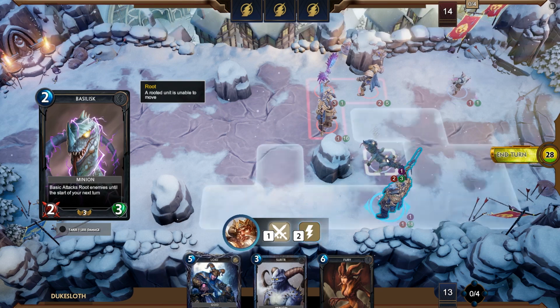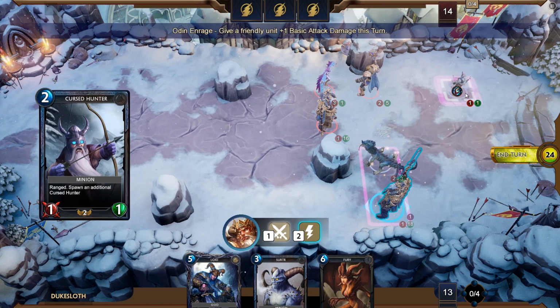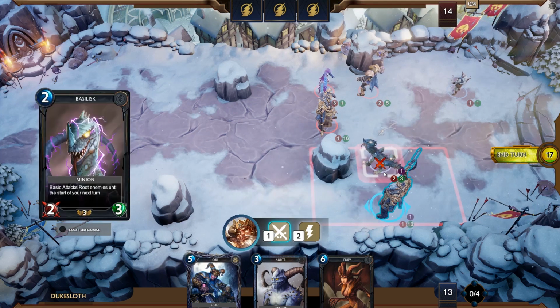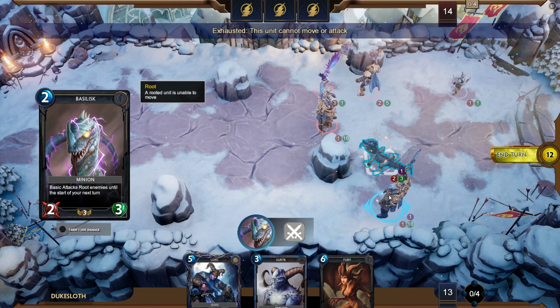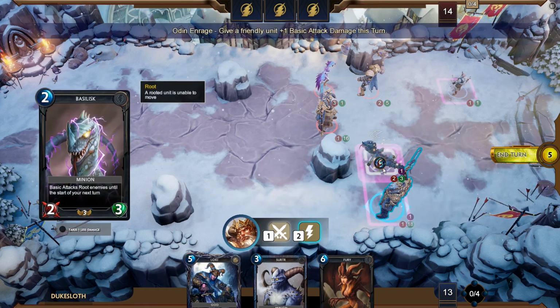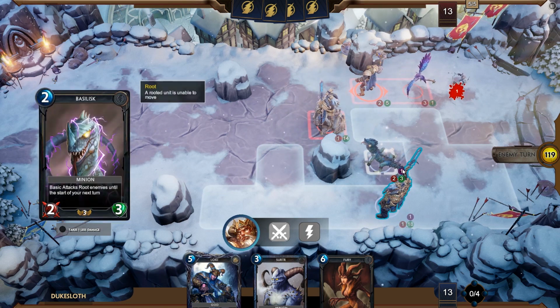Did I? I don't know if I'm doing it if I do it like that. I can't really tell. I have a feeling I'm not doing what I want to do. I should be able to somehow cast this on him, I think. And yes, Odin Enrage: give a friendly unit plus one basic attack damage this turn. But how? Well, round's over. We tried.